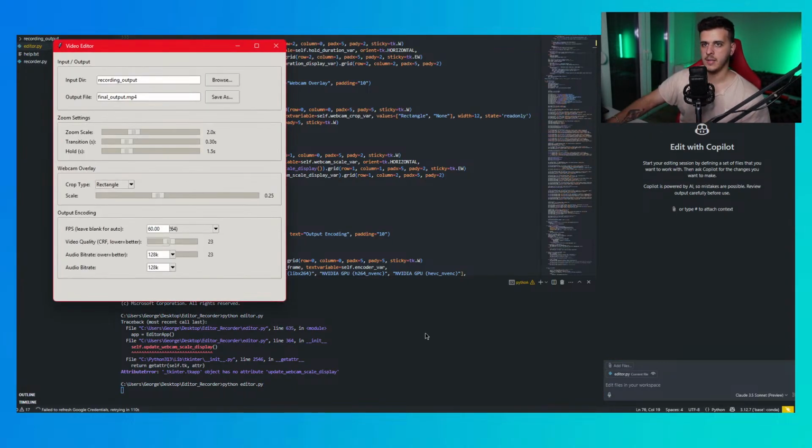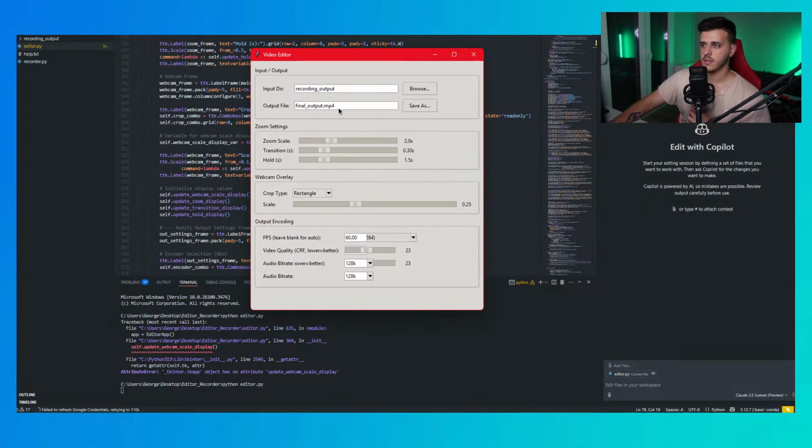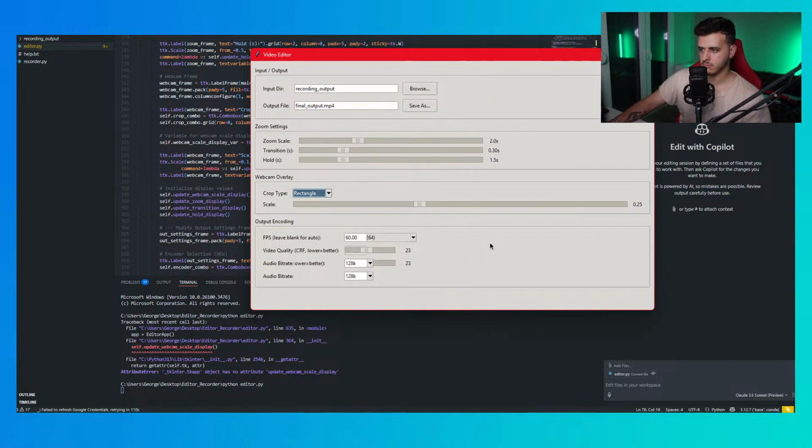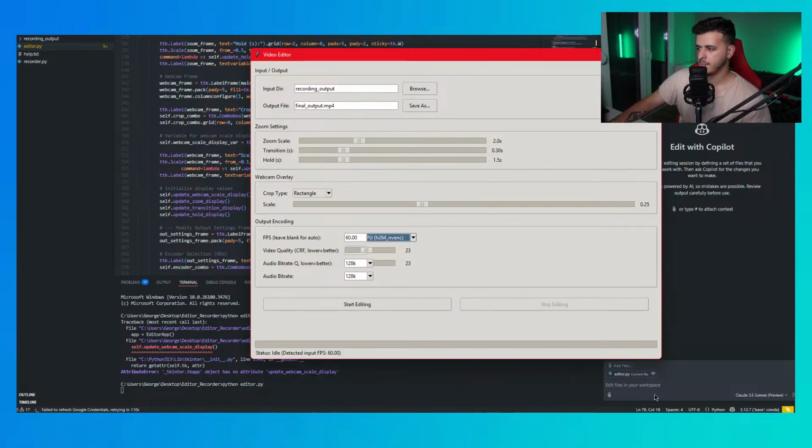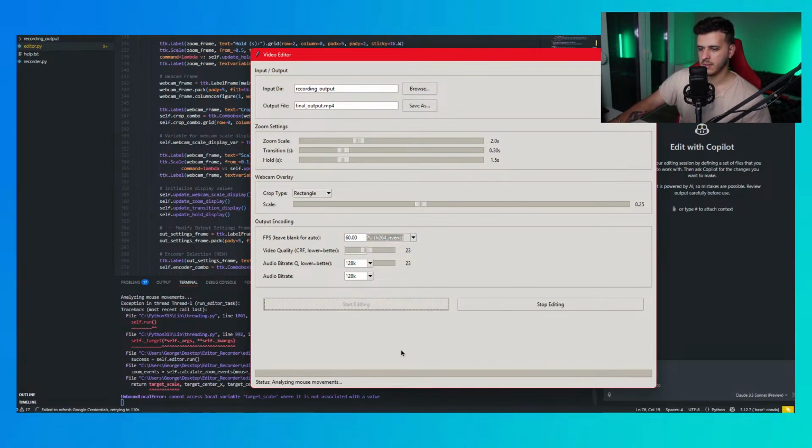Let's run the editor. So this is the editor. This is the zoom scales, transitions, hold, rectangle. I've got no idea if this works, to be completely transparent with you. So where is the button? Let's try to edit. Analyzing mouse movements.